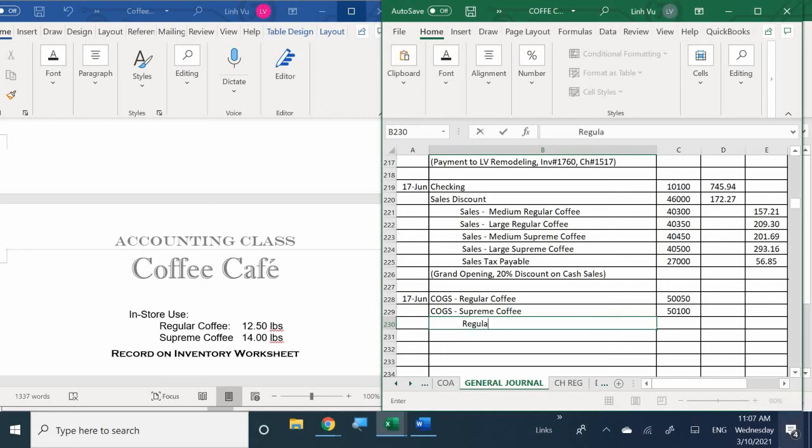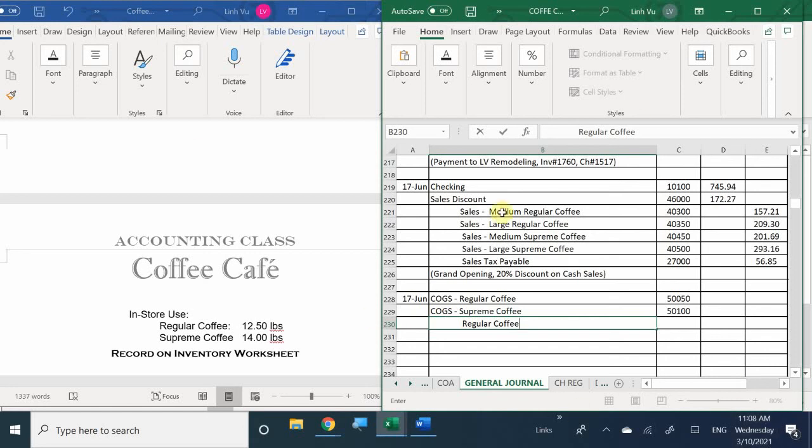So regular coffee, right? If we're going to cost out our regular coffee, we're going to have to take it directly out of our regular coffee. In this case, I'm just combining my information together because this is one transaction. I don't need to separate it. You can if you want. It's not wrong. But in this case, I want to save some journal space, and I also want to save some time. So instead of going back and forth about 4 or 5 times, I'm only doing it once. I'm creating a cost of goods sold for my regular coffee, and at the same time the cost of goods sold for my Supreme coffee.